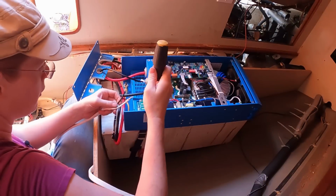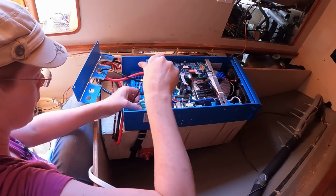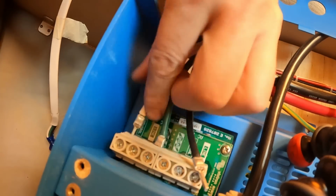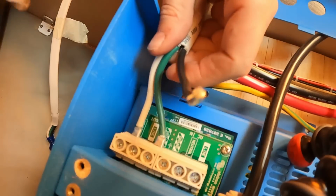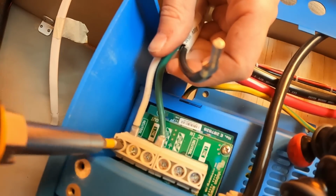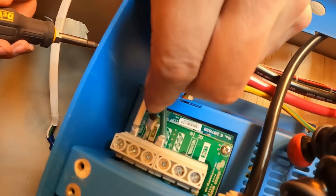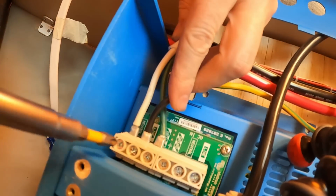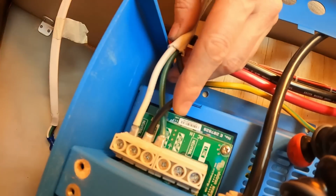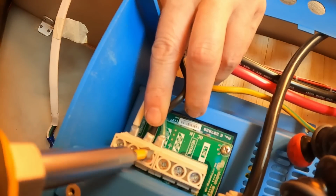Okay, AC out. I had to check that they were all the same length, and they're not, but oh well, close enough to be tolerable. This one's a touch on the long side, but it's fine. Oh, you know what I didn't do? Is put the grommet on it, or run it through the plate. You know what? Again, this is... No, I should do this right.